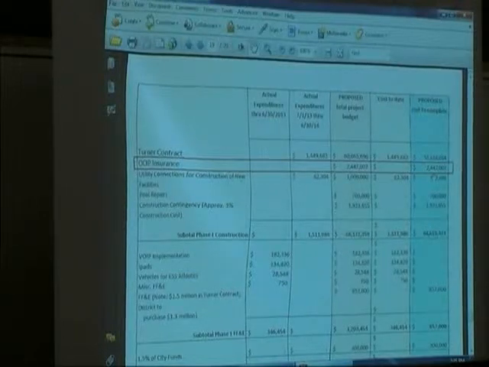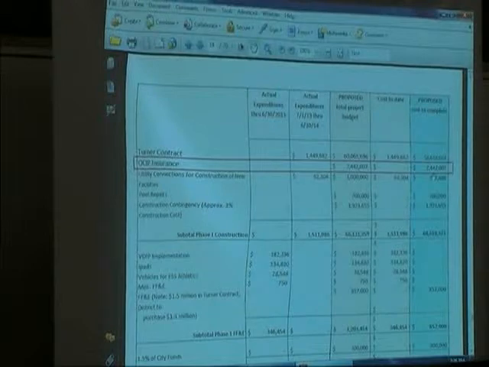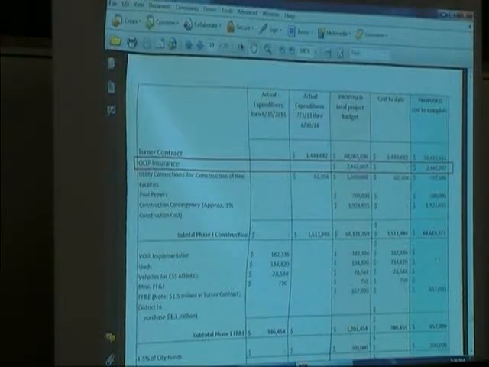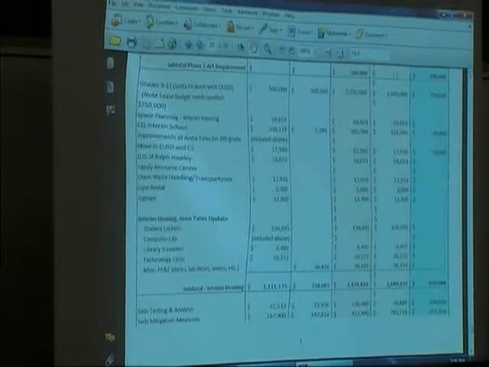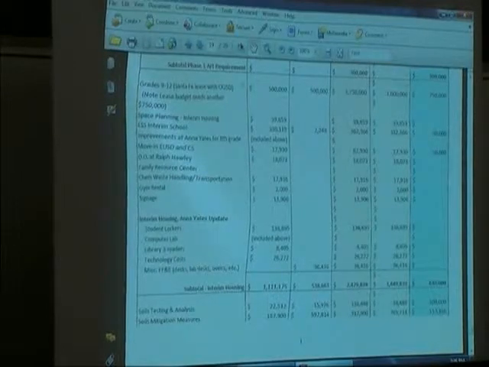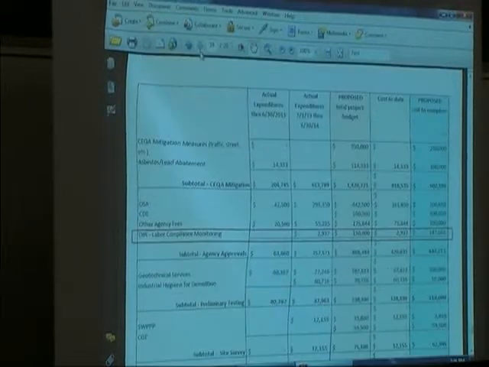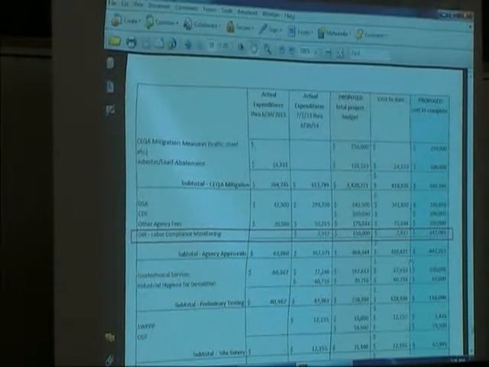The reason why we're comfortable approving that additional amount is that we've recently had a really good savings that we've realized. I want to, if I can figure out how to scroll down on this computer. There we go. Bear with me here while I do that. It's on the next page. As you'll see here, there's a line item for Department of Industrial Relations labor compliance monitoring.